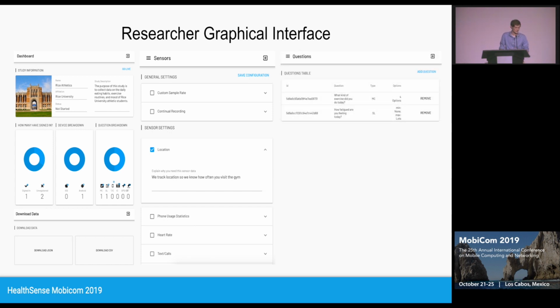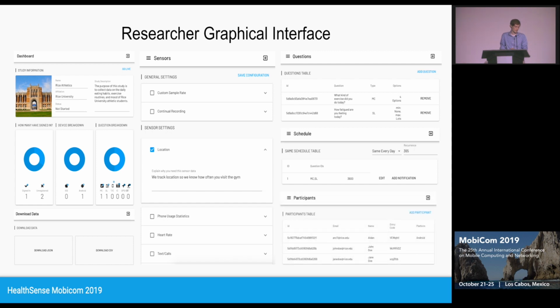The researcher then adds questions to their question bank. These questions can be multiple choice questions, slider questions, image capture, food diary, etc. And then finally, they can set up a schedule, which is where the function in the generalized study type comes in. They can set up their trial to be a randomized control trial through a graphical user interface, or an association trial, or any of the given trial design types. And finally, they can set up a list of participants, and this is a fully hosted recruiting service. So if you input a participant, they'll receive a notification with instructions on how to set up the app and an entry code.